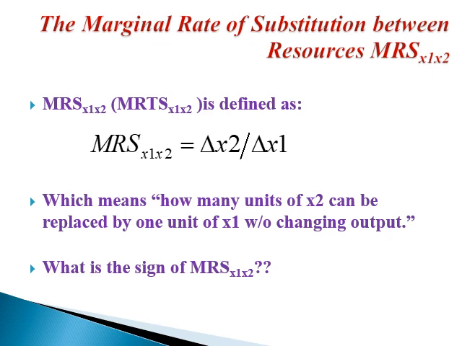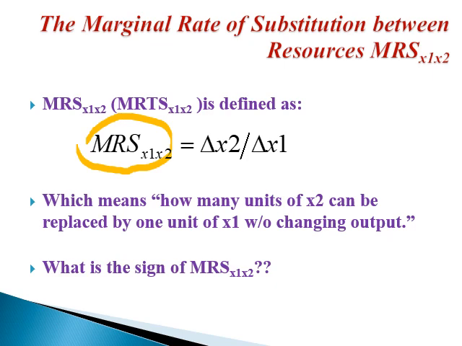So here the marginal rate of substitution between X1 and X2 means how many units of X2 you are willing to sacrifice in order to increase the level of X1 by 1 unit. And as usual, it is equal to delta X2 divided by delta X1, or what happens to X2 when X1 changes by 1 unit. If X1 goes up by 1 unit, X2 must go down by some units. If X1 goes down by 1 unit, X2 must go up by some units, because the slope is negative. Because if you use more X1 and more X2, you will move to a higher isoquant. Remember, we are talking about the relationship along the same isoquant. This is the slope, remember. MRTS is the slope of the isoquant.